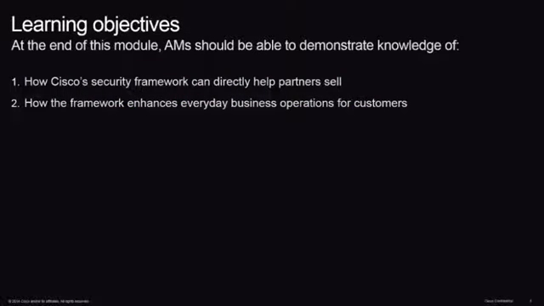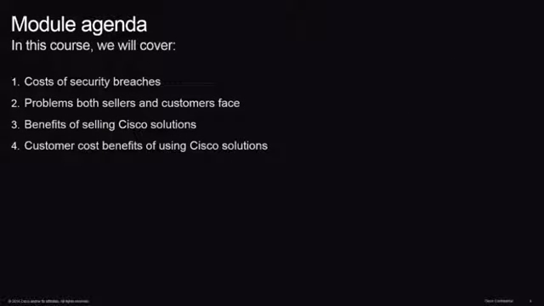At the end of this module, account managers should be able to demonstrate knowledge of how Cisco's security framework can directly help partners sell, and how the framework enhances everyday business operations for customers. In this course, we will cover costs of security breaches, problems both sellers and customers face, benefits of selling Cisco solutions, and customer cost benefits of using Cisco solutions.